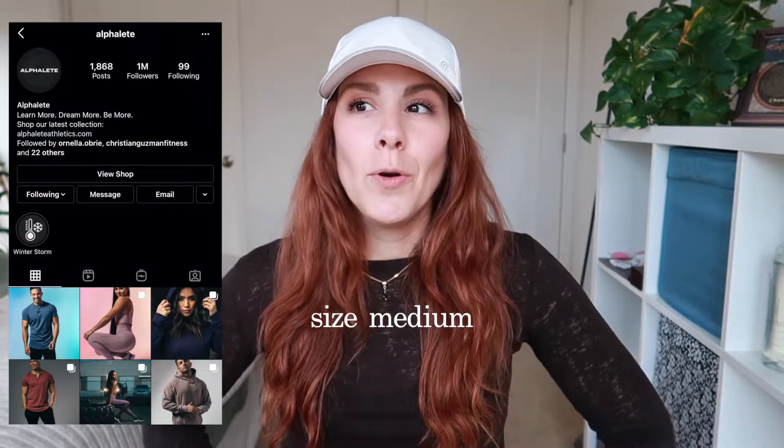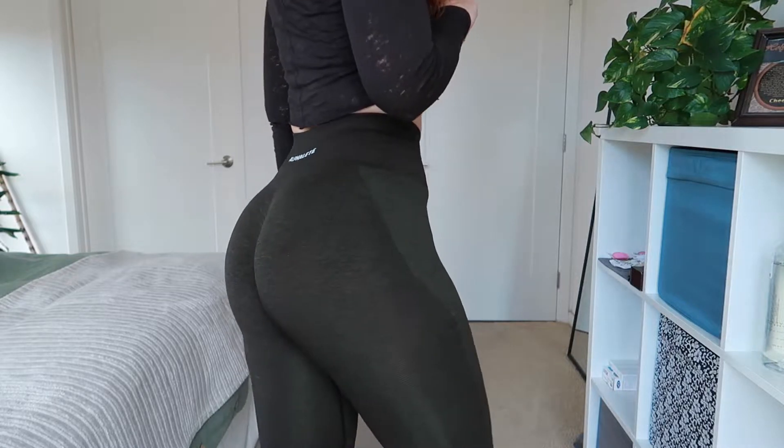Last but certainly not least, we have Alphalete. I just recently did a review on the Amplify leggings from Alphalete — they did a good freaking job. When I was looking into these leggings and hearing the hype before they released them, and what all the Alphalete athletes were talking about — the design and engineering of bringing these leggings to fruition — I think they mentioned it took about two years to really nail down and perfect the style of scrunch they were looking for. What everyone tries to accomplish is that natural look of a wedgie happening. I'm one of those people who would hike up my leggings to go in between the cheeks, and I think Alphalete nailed that look with the Amplify leggings.